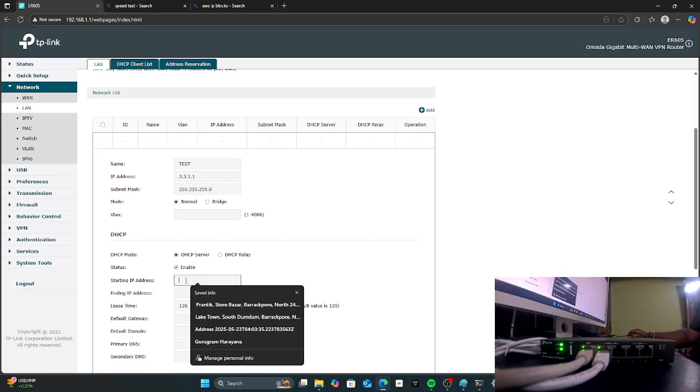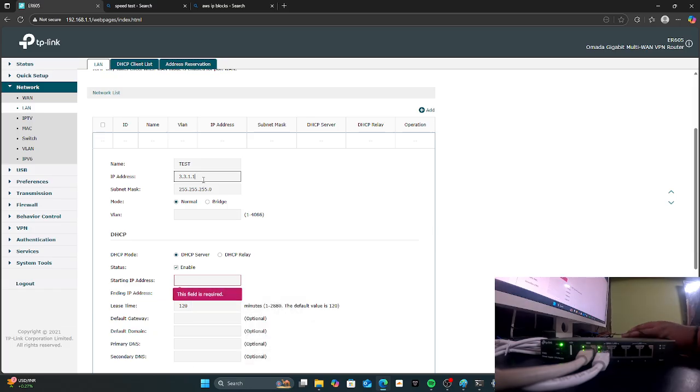Now what will be the starting IP? You can start the IP from 10, you can start from 100, it doesn't matter. So let me start it from 10 only. So the one who will be connected to this network test will first be assigned the IP 3.3.1.10 or 1.11, something like that.